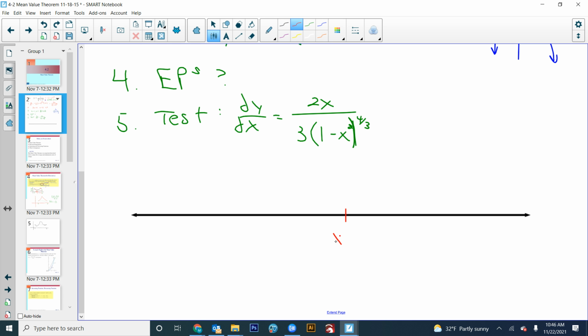All right, x equals 0 is our only critical point. x equals -1 and x equals +1, I'm going to put on my number line. Why do you think I'm going to put them on the number line? So then you don't use them as test points. I don't use them as test points. That's a great answer.